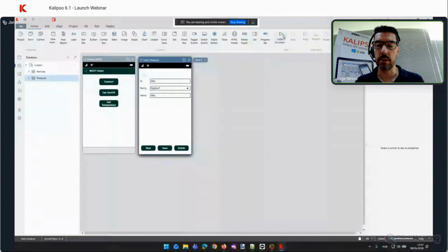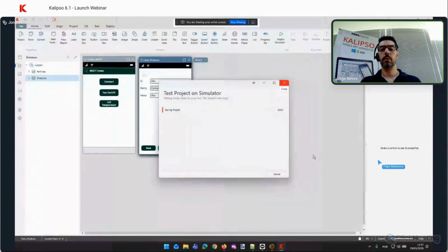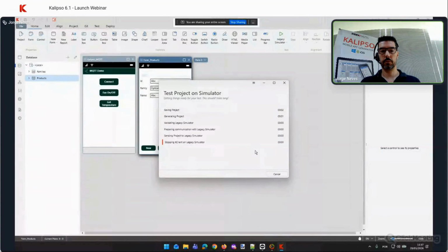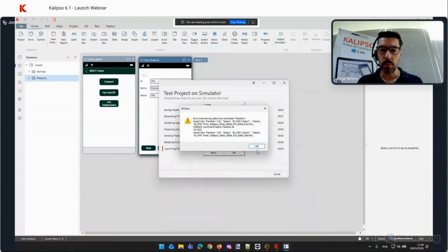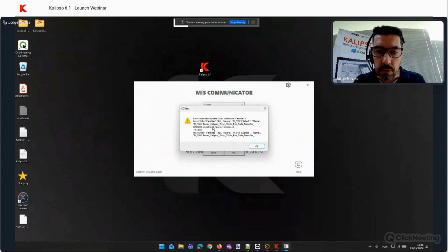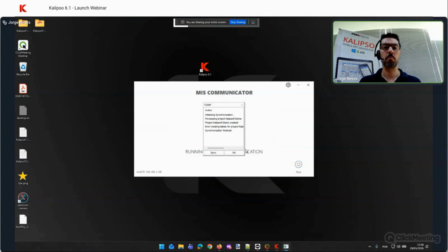Just to make sure there's nothing there. Run it again. Nope. Insert families. Insert ID name. Oh, it's empty. It's a select there.